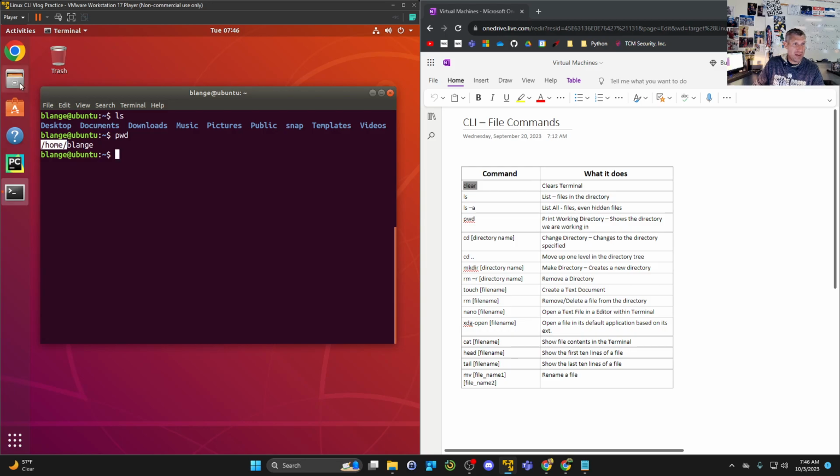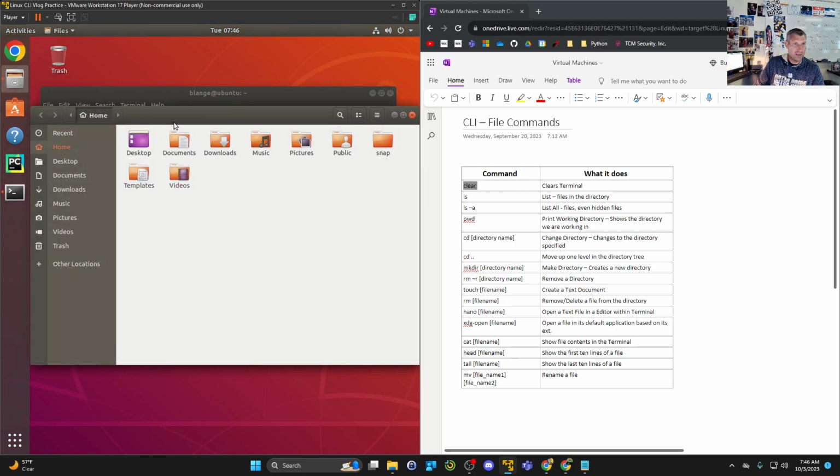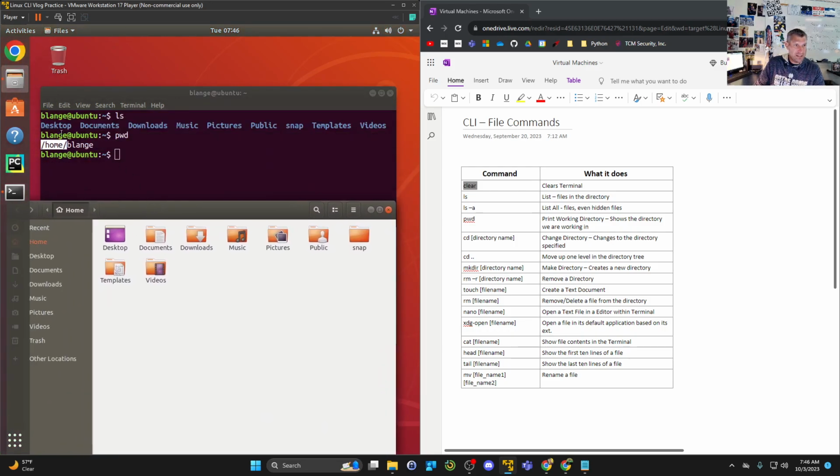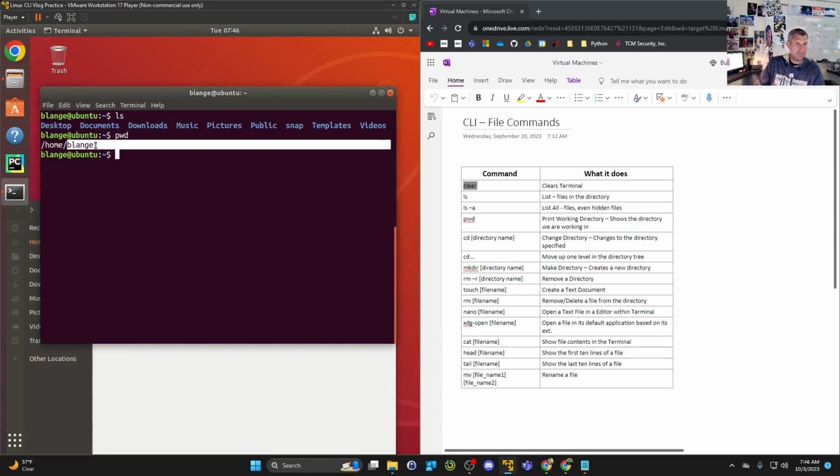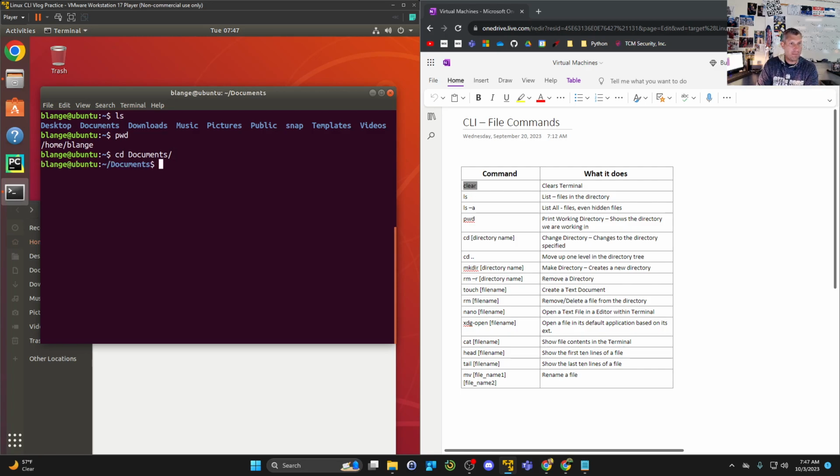All right, if I would happen to open up my file explorer, take a look at this. All these directories right here are the same ones here. And then take a look, home, perfect. This is just my username right there. All right. And so what if I want to get into my documents directory? I could do a CD standing for change directory, and then spacebar, and I could do a DOC and a tab key, and it will autofill for me. And now I'm in my documents.